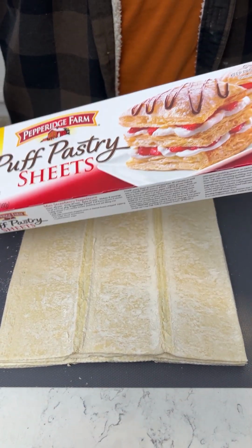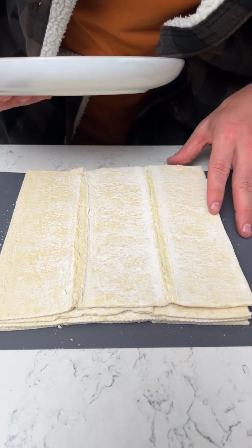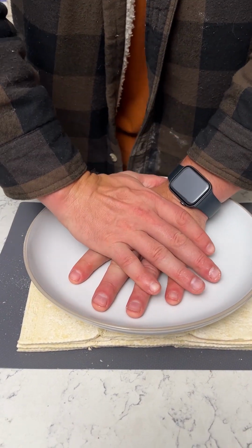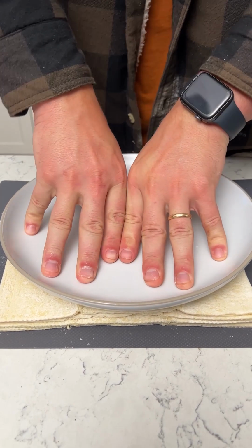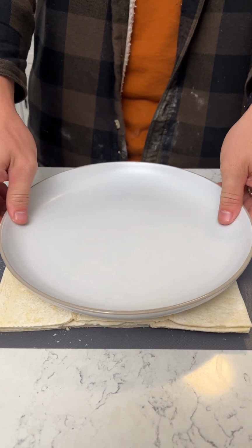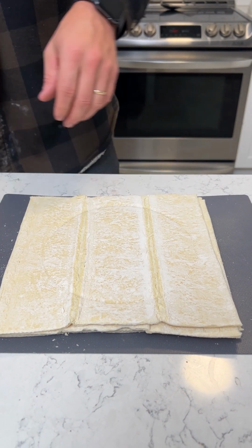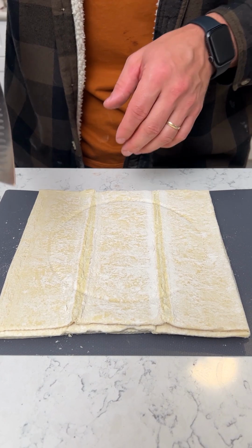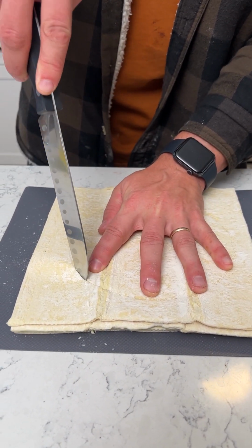All right, we got our puff pastries. Got 4 of these bad boys on there. We're gonna get a plate or something circular with a 10-inch diameter. And we're gonna do some arts and crafts cooking today, which you know is my specialty. I mean, if you've been on my page for any amount of time, you know that this can go a whole lot of different ways. But if you do it right, then this is gonna be awesome.